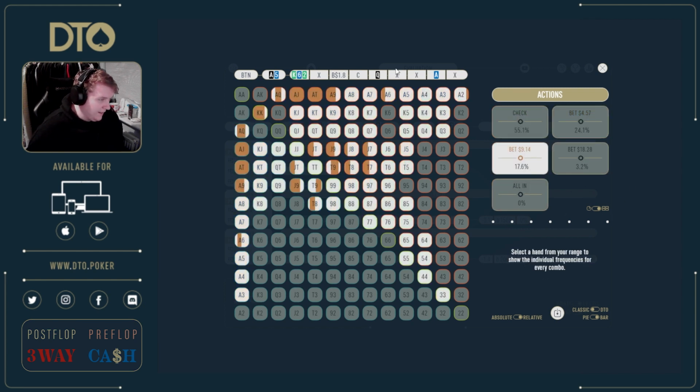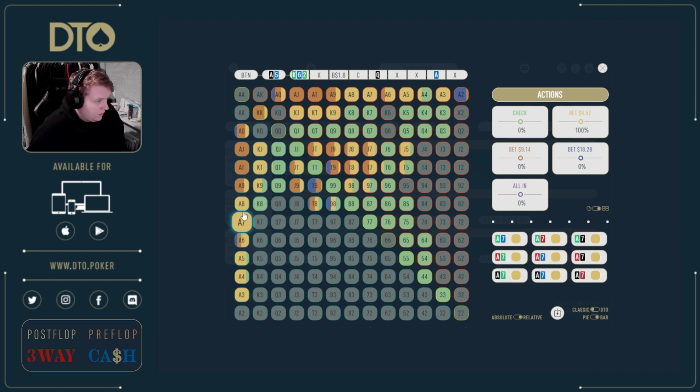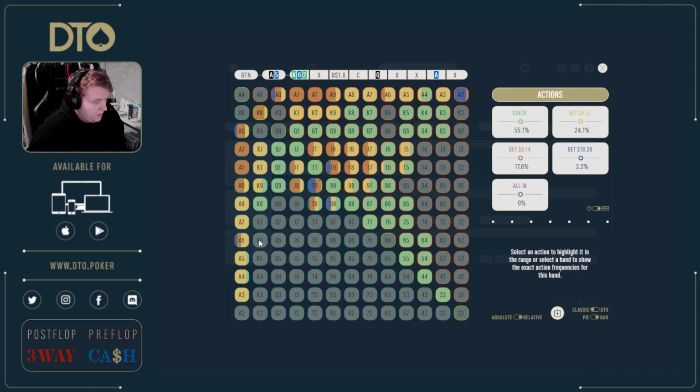It's so clear that we do get B100. Ace 5 is just too bad. It's annoying. I wasn't sure if it was a spot where you can get away with just B100 ace-x.